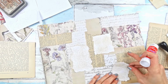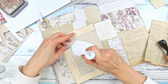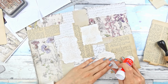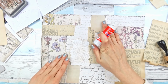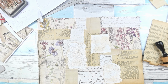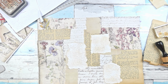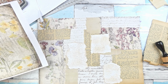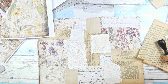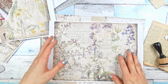Maybe here, maybe this one here. Right, now I'm thinking, do I have any more of these papers? Let me see. I have this. Maybe I could go ahead and add some more scraps of these papers, because they are so cute, like this text here. So I could just add some.